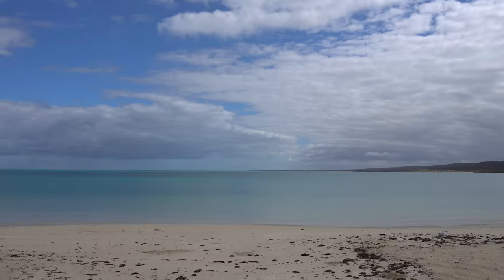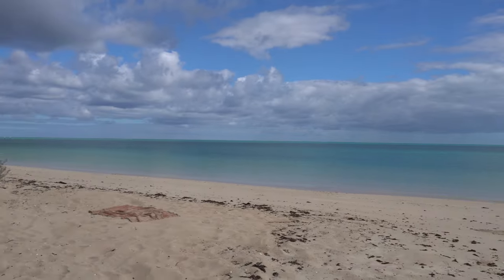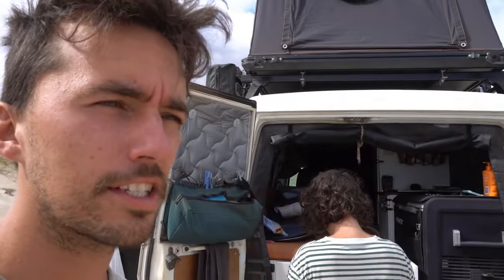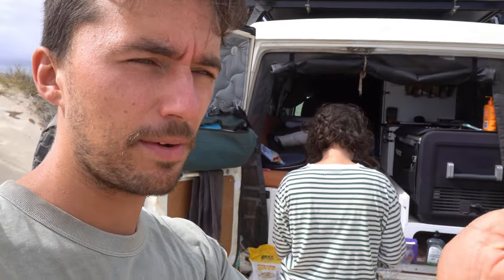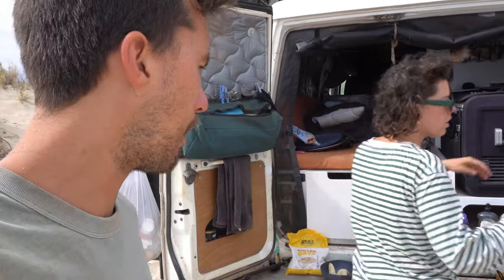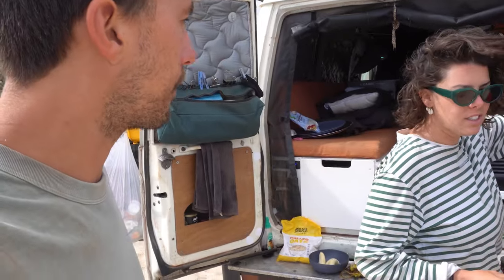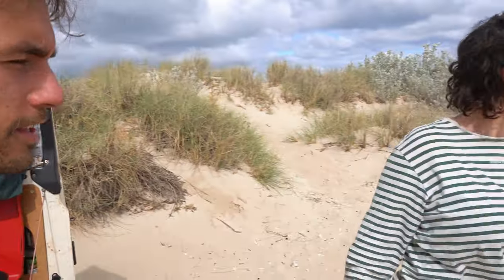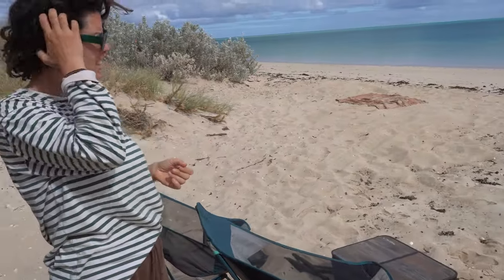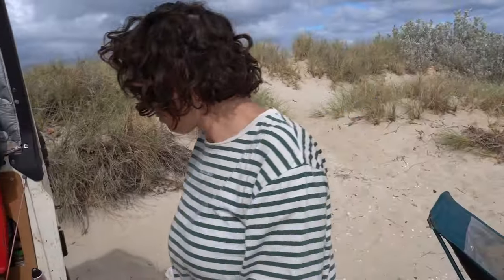Good morning from Winderabandi. Had a full moon last night. It was really crazy. The tide came up super high. We had our picnic blanket just down there. We left it out overnight, and in the morning there was seaweed all over it. Like, the water really came up. I didn't think it was going to come up that far. It just came here and just here. Almost took away our tables and chairs. But I slept like a dream.